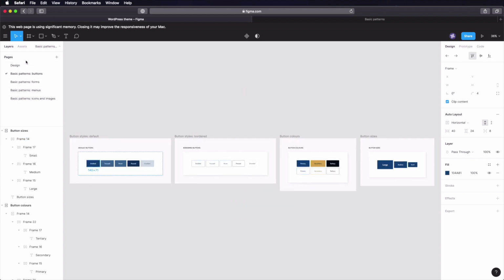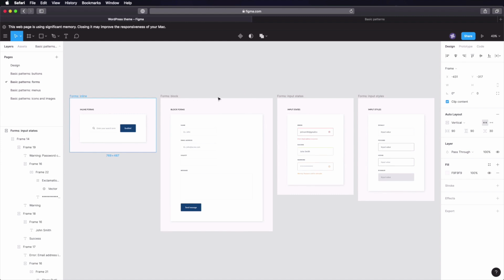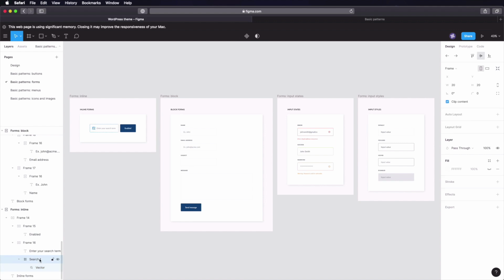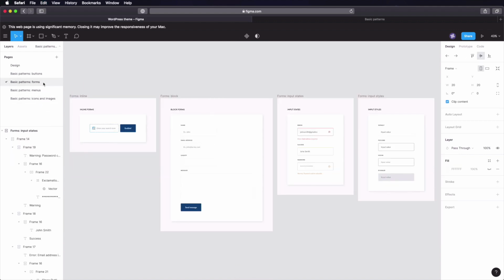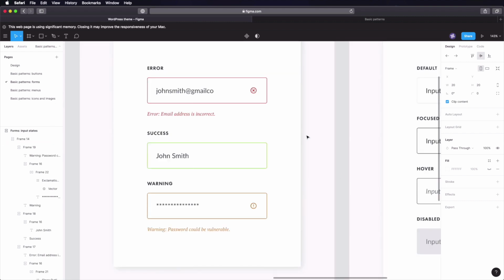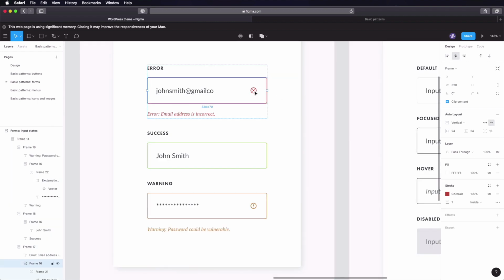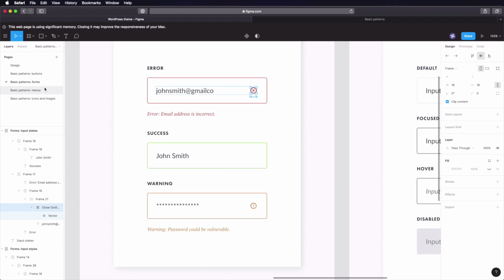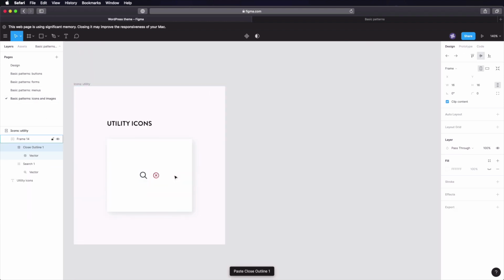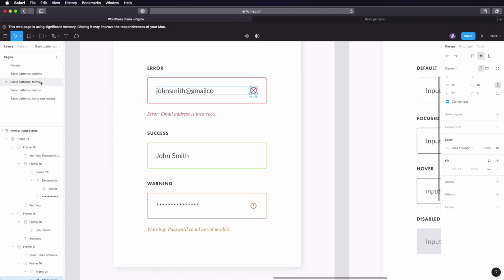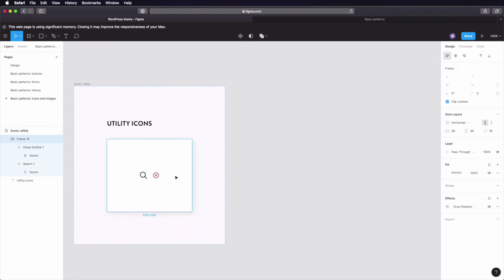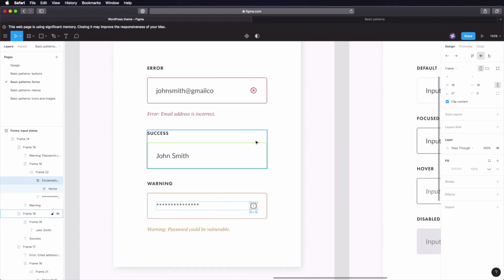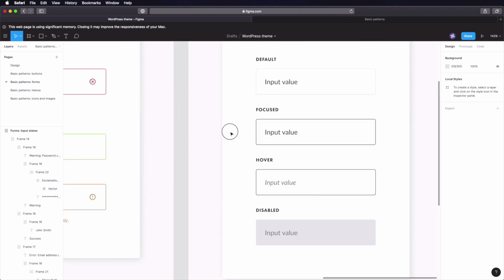Now we're gonna go through the list here and grab the ones that we're using and paste them in. What else? We have these 2. Copy that, paste that in, copy that, paste it in. What else?